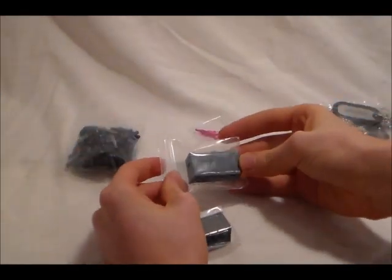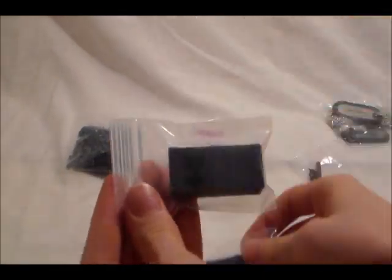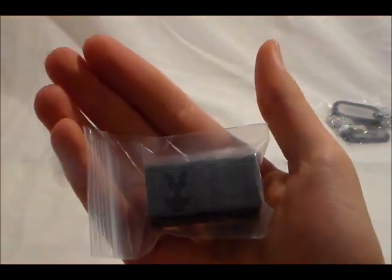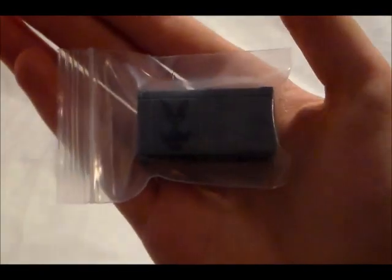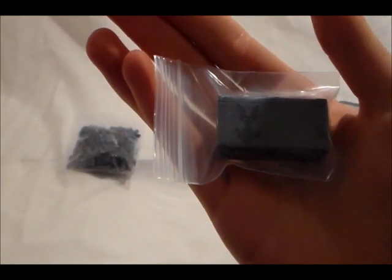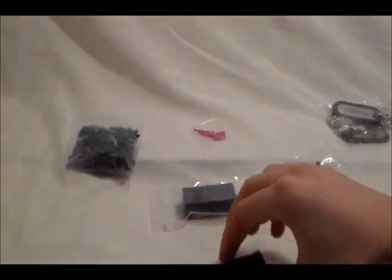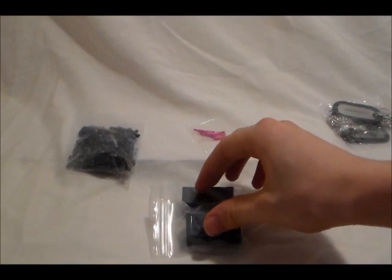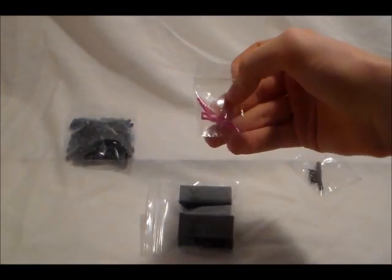First off, I'll get these two out of the way. These are, as far as I can tell, exclusive to GI Brick - these are crates, one of Will Chapman's newer BrickArms items. It's kind of hard to see, but this actually says UNLC, which is United LEGO Command, sort of a takeoff on the Halo universe's UNSC. That's pretty cool since I am a pretty big Halo fan, and these crates are going to be really good for holding a ton of BrickArms Halo guns.